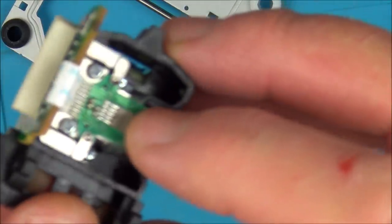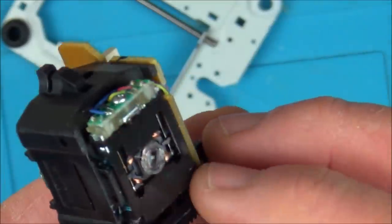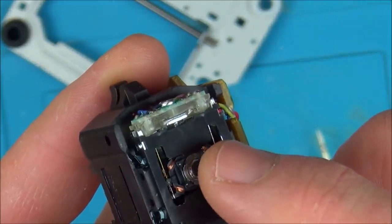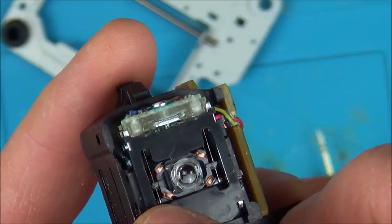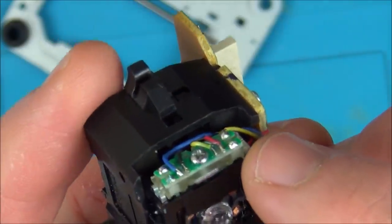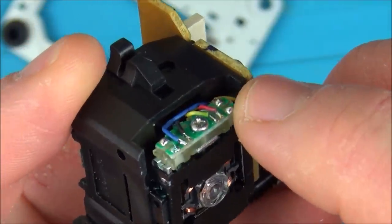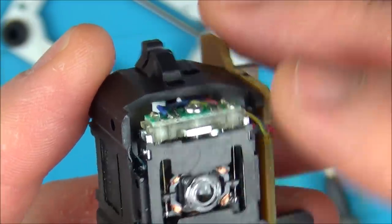It looks like this is the laser itself. Can you see this part in the middle? And I believe what happens is it shines through, and then it goes through this lens here, and this focuses up and down. What I've also done is, if you have a look, there's two long wires, one there, one underneath it, one going across here and one underneath it, and they go to this circuit board here. I've also checked for continuity between the wires and these solder joints here. So I believe this is what allows it to focus up and down.